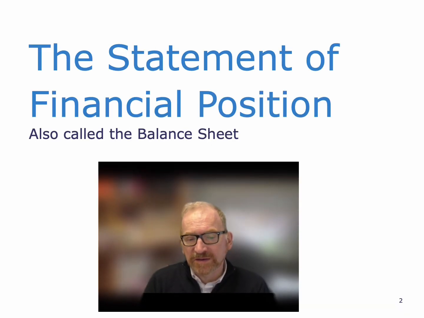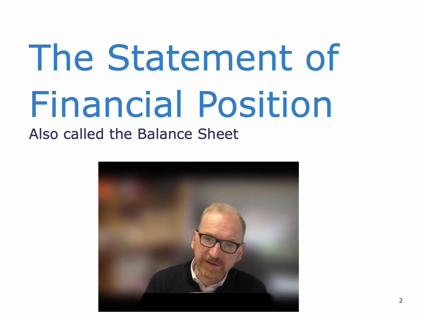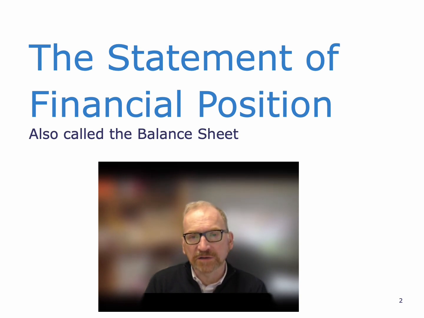This video is about the statement of financial position. The statement of financial position shows us the situation of the firm in relation to how many assets, liabilities and equity amounts it has at a particular point in time. In this video we will look at the definition of assets, liabilities and equity, what they are. We'll look at how they're organized on the balance sheet and how they fit together. And we'll also look at the accounting equation, which tells us how these three items tie together.